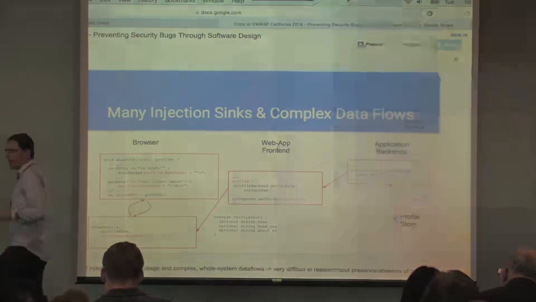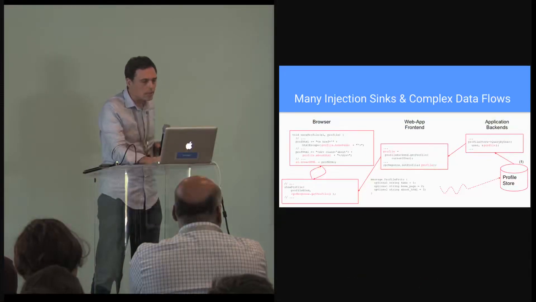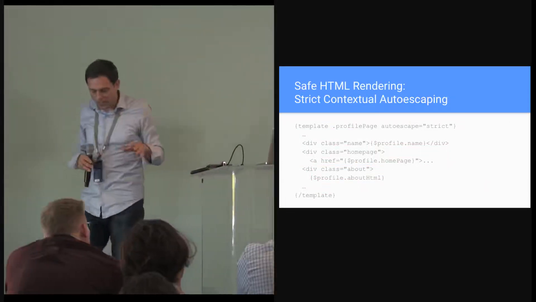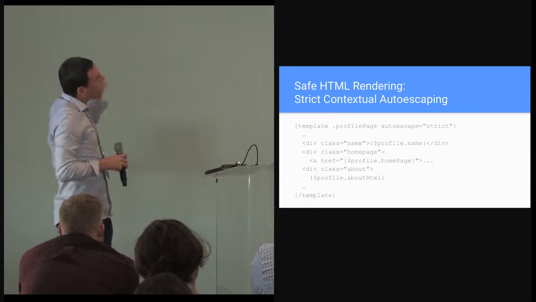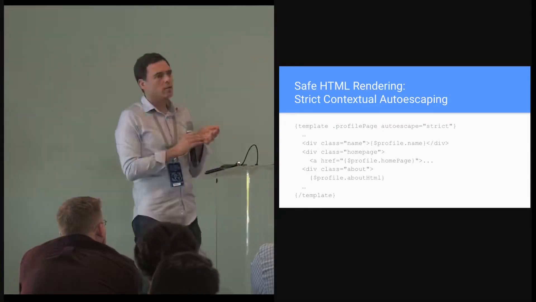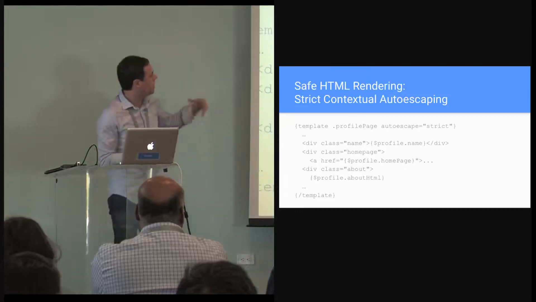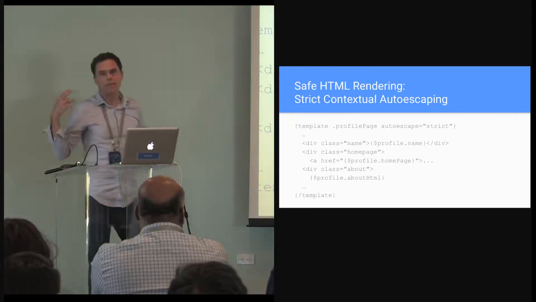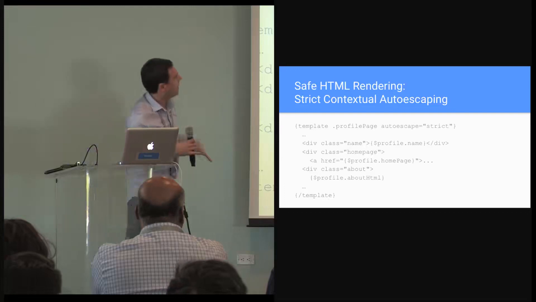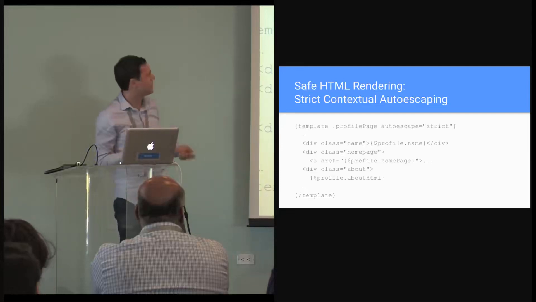So what do we do about this? The first area we want to address is the ad hoc concatenation of HTML markup. What we did is introduce templating systems that are contextually auto-escaping, which means the template system actually understands HTML markup and knows in which context each substitution takes place. The template system parses the HTML markup in the template, figures out the context of all substitutions, and then infers appropriate runtime sanitization and escaping to ensure no cross-site scripting can take place.